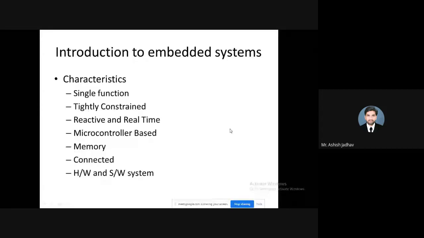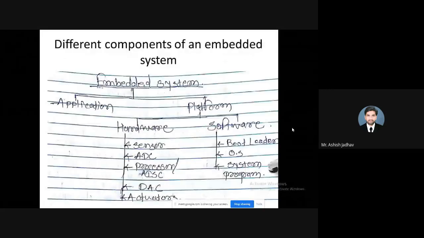If no doubt, let us proceed further. So the next point of our discussion is the different components of an embedded system, right? I told you what the different components of IoT are. In that, I told you the first component is embedded system. Then the second component, can someone tell me?